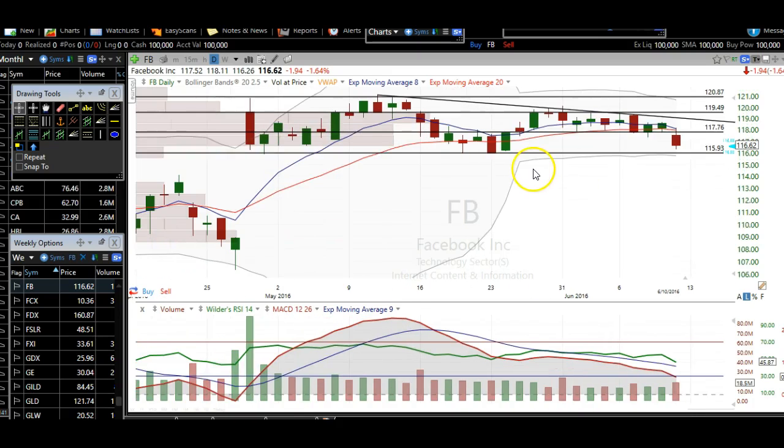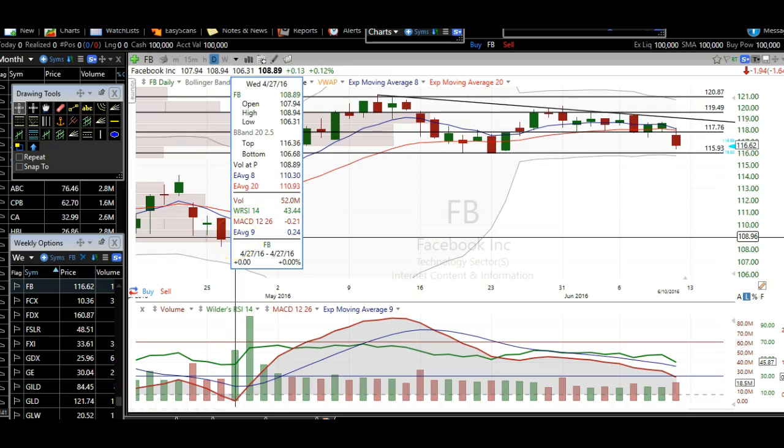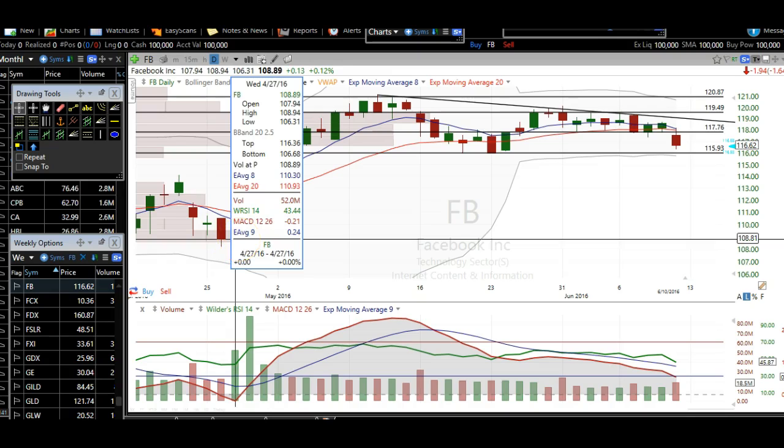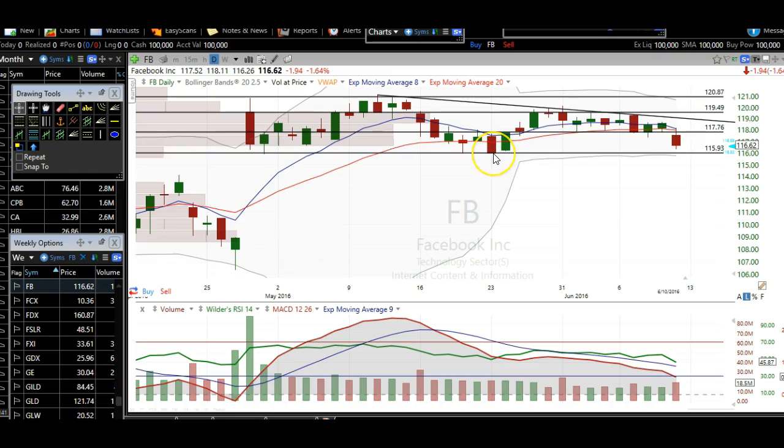We've got support at about 116. If we break below 116, we do have a very high chance of filling this gap down here at about 109, and that's from this close right here. So the gap is right there at 109. If we close below 116, we're going to go down and fill that gap down there. Indicators are certainly showing us that that is a high possibility.